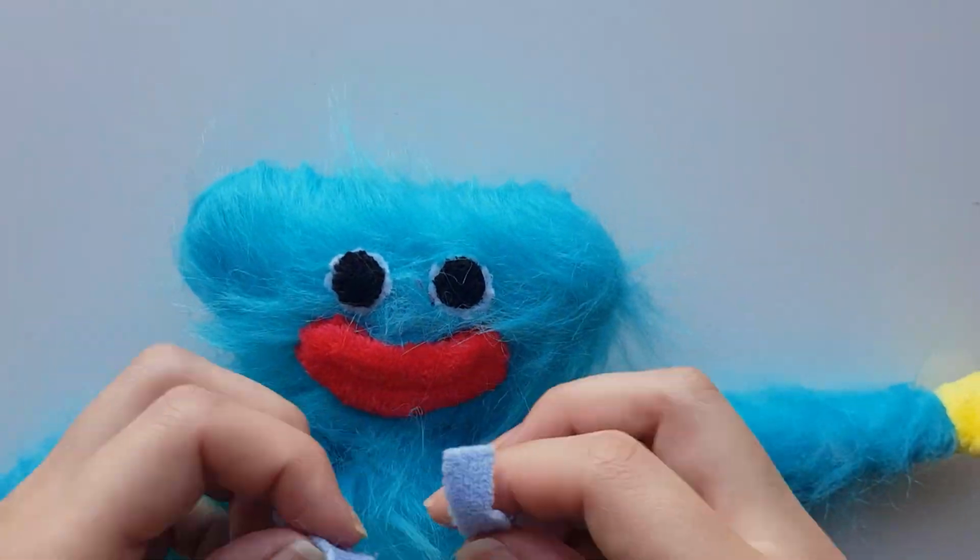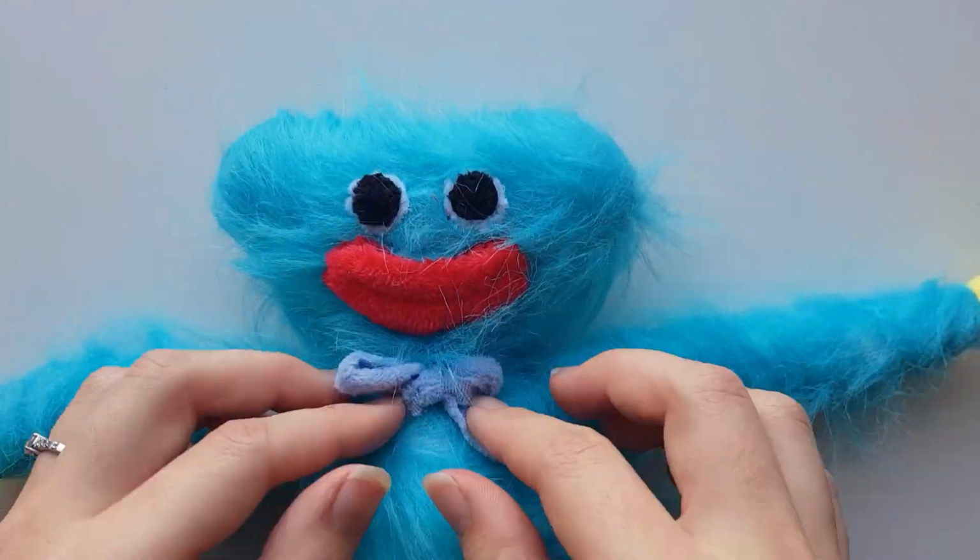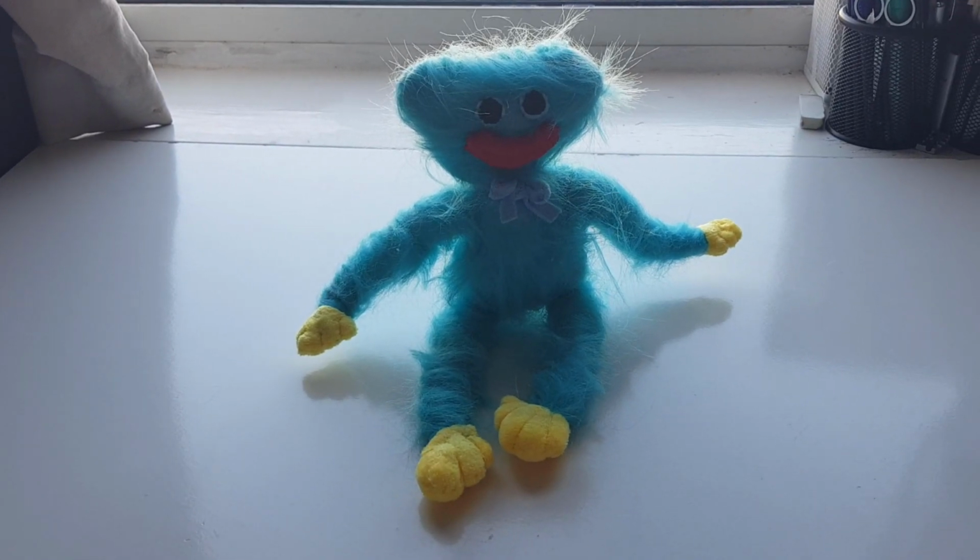And lastly, take either a ribbon or some cut up blue fabric and tie a bow around the neck to complete the plush. And that is how you make a Huggy Wuggy plushie.